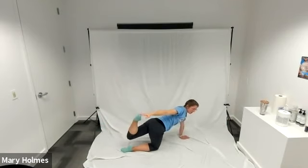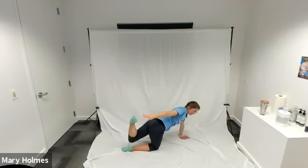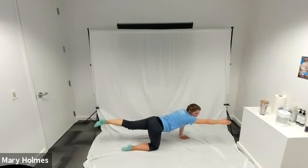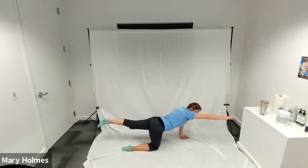Inhale, bend and tap. I almost fell over there. All right, straighten and return to your straightened position. Bend your arm back and bend your knee so you are touching your toes. Let's repeat this four more times. All right, bend and touch your hand to your foot. Return to your starting position.